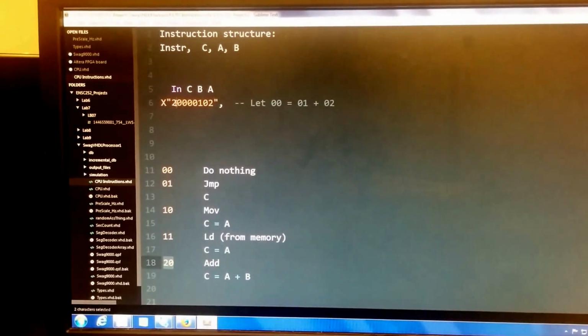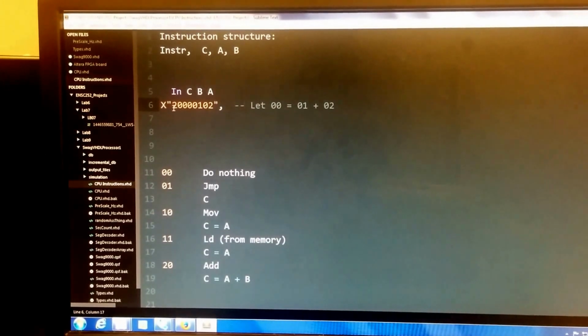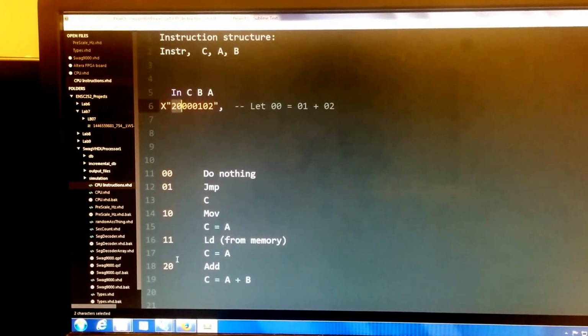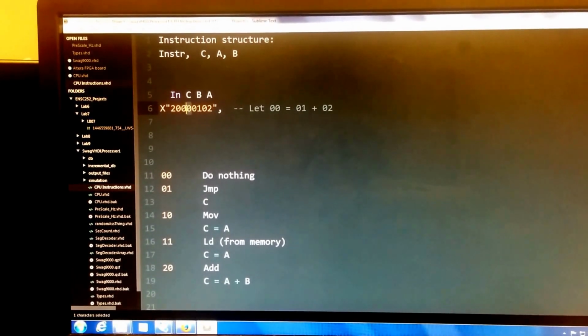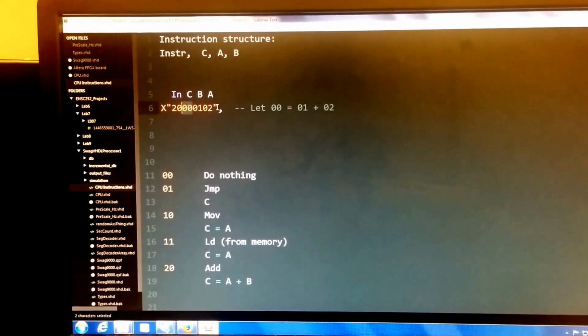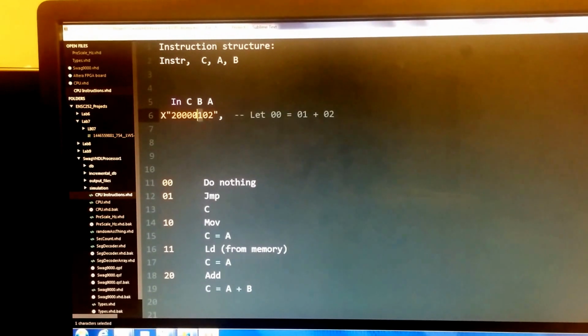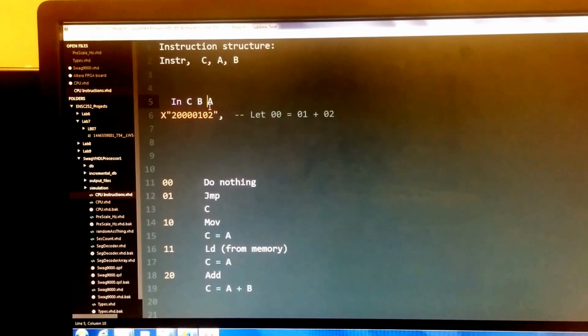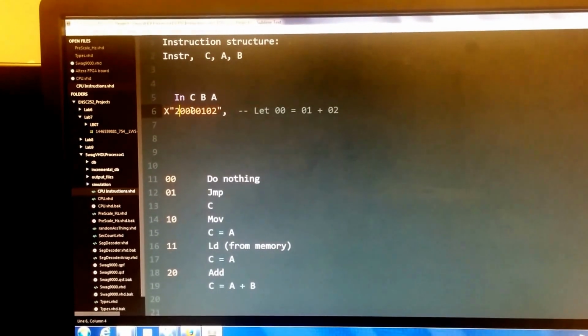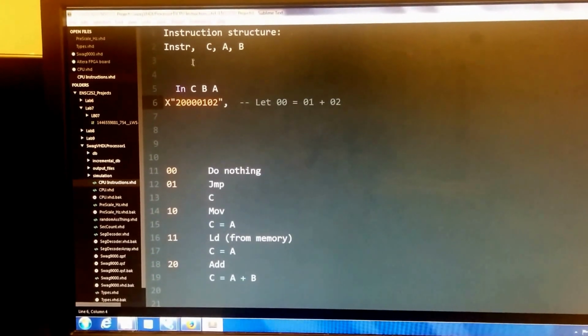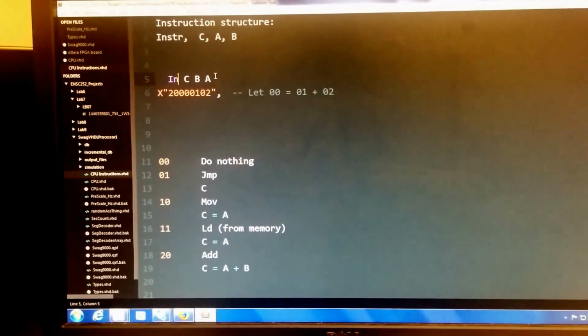So right here we have, for example, our addition statement, which is 2 0 add. And then we let 0 0, the value in the 0th register, be equal to the value in the first and the second register added together. So the sum of these two, this one and that one. So you can see they correspond to A, B, C, and our instruction, INSTR if you prefer.